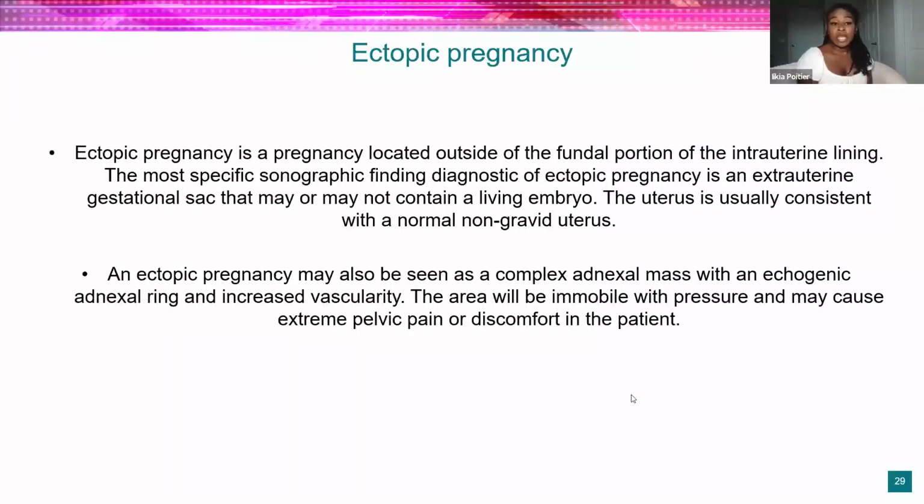With ectopic pregnancies, you have to make sure that if someone's coming in having pain and they have a positive pregnancy test, of course we want to make sure that the gestational sac is in the right place. It has to be inside the uterus, right where it's supposed to be. Now, if they're supposed to be 6, 7, 8 weeks, whatever, based on the LMP, and we don't see a gestational sac at all, and their HCG levels are pretty high, then now we're raising a red flag.